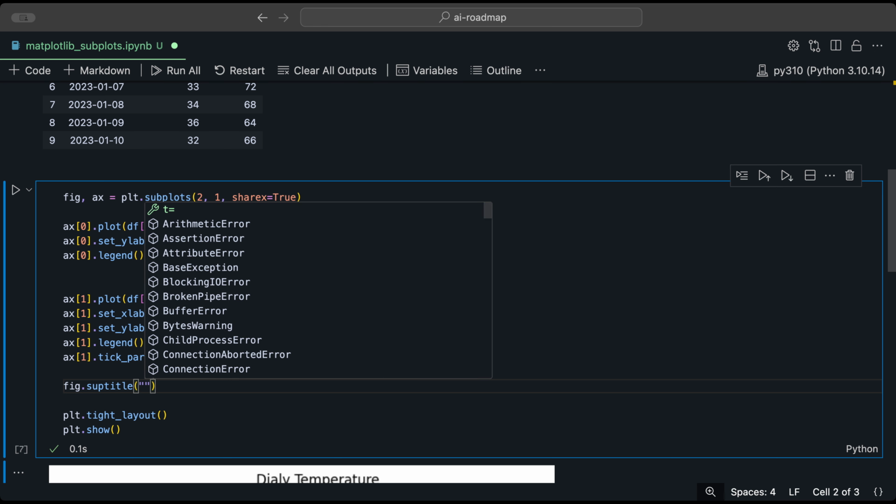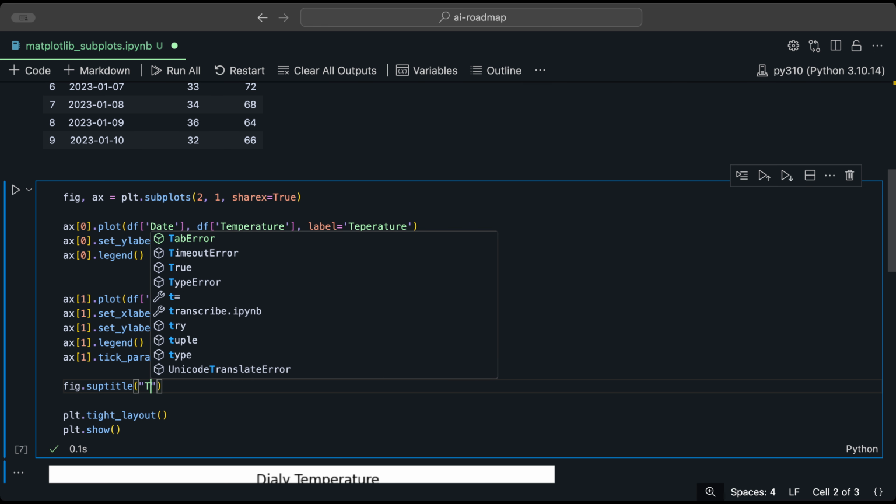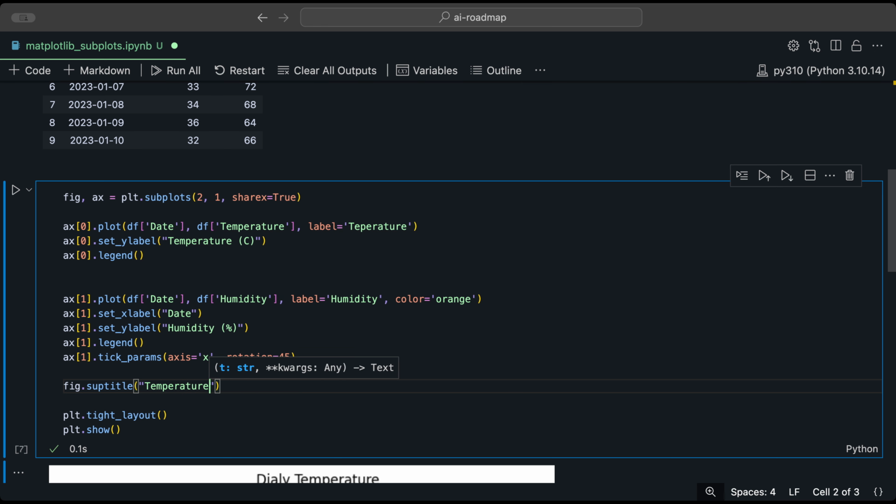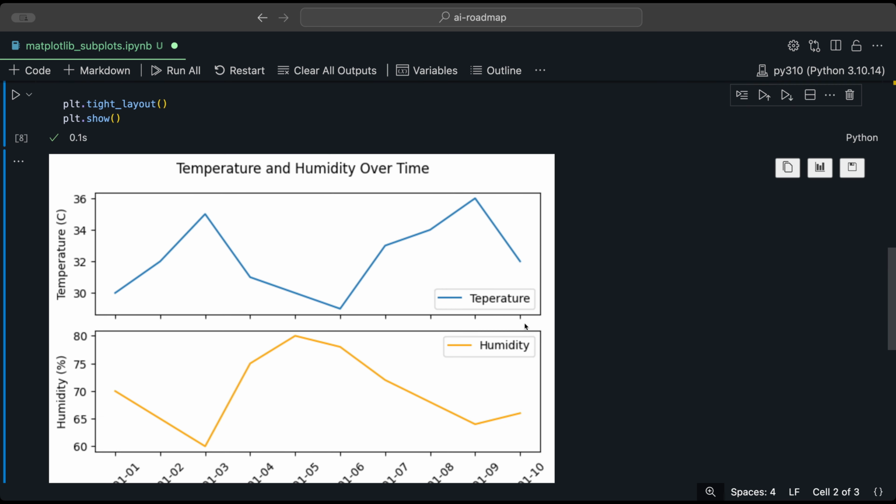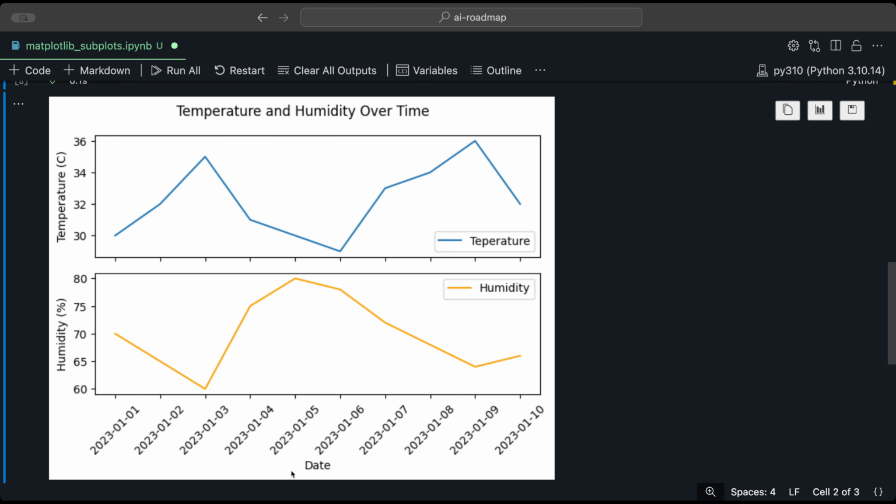And here we could provide one common title. So let's call it temperature and humidity over time. Okay. And now when we run this, we have one common title and we have one x-axis neatly created and shared between the two subplots.